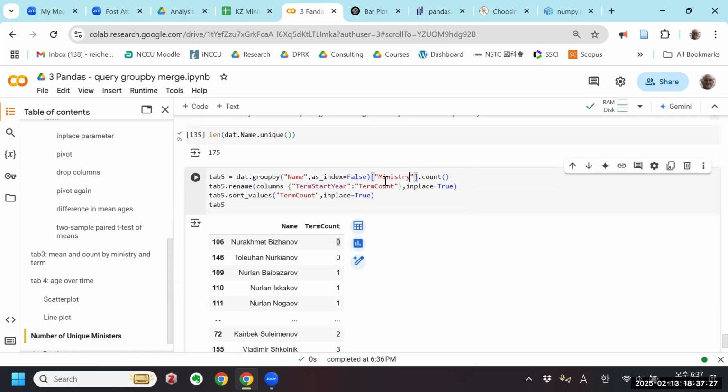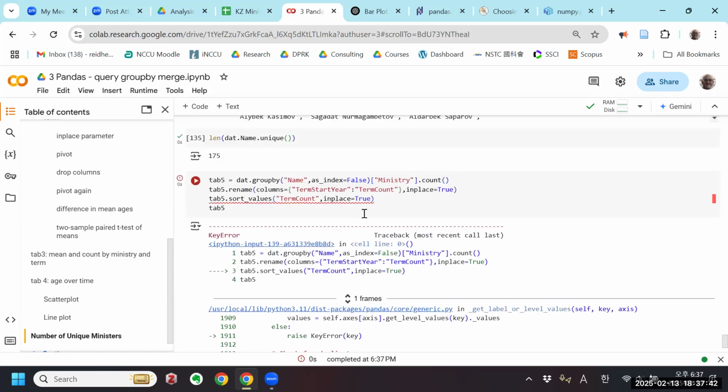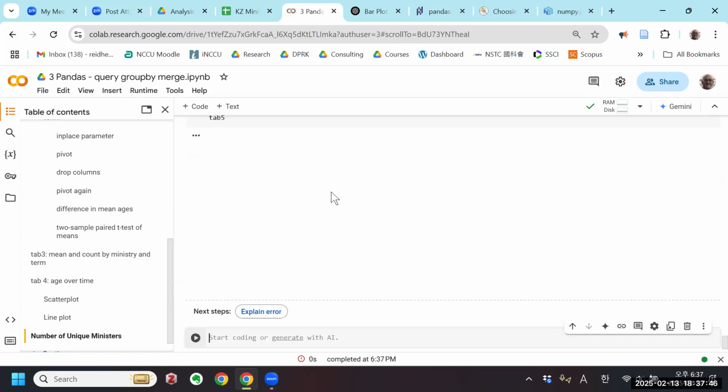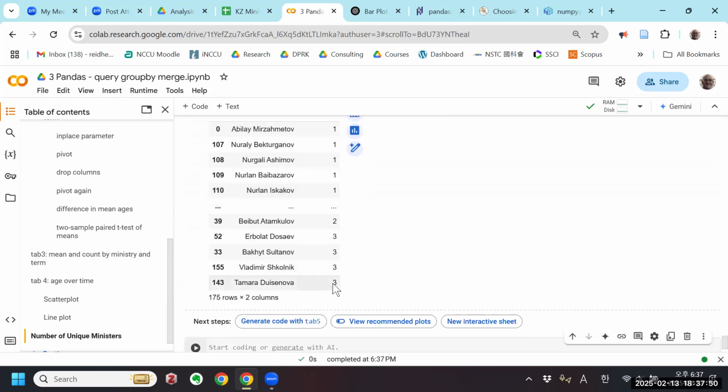Ministry. So we can use ministry. Even if it's the same ministry, it doesn't matter, because we're counting, not counting unique values. So, term count. Okay, so now the maximum number is 3.